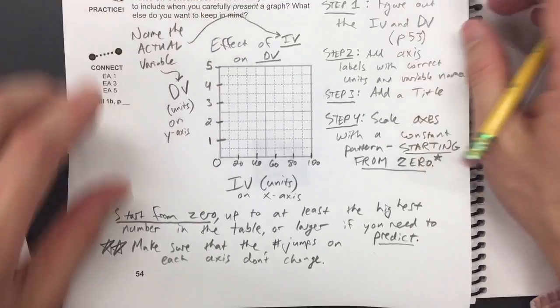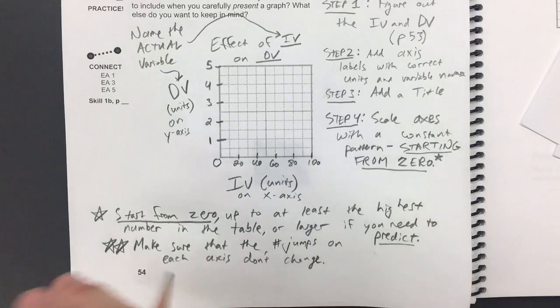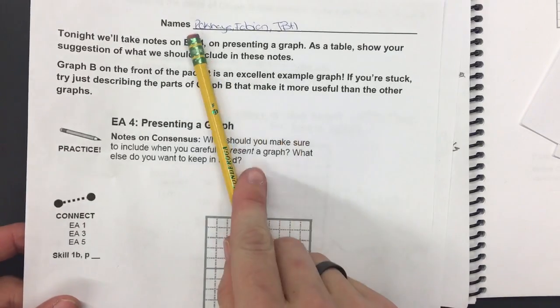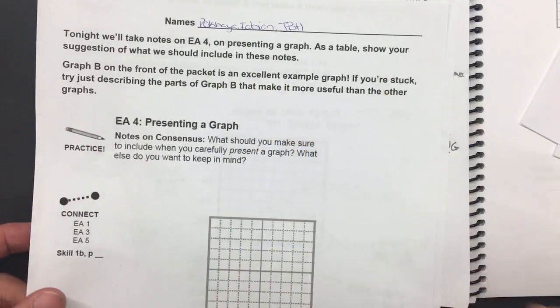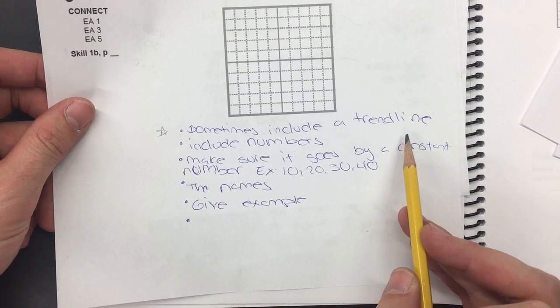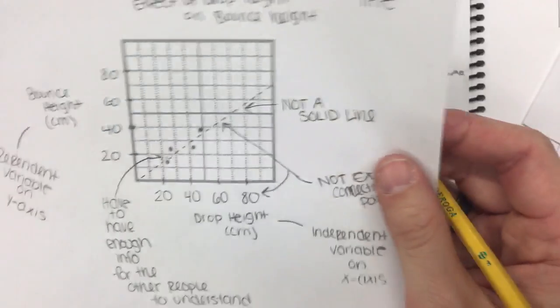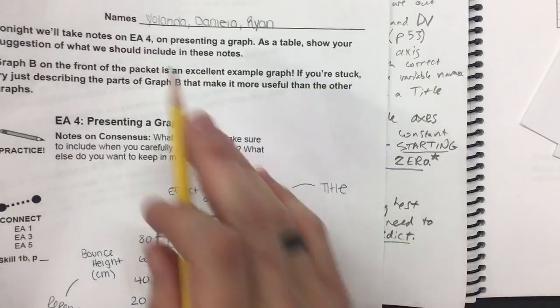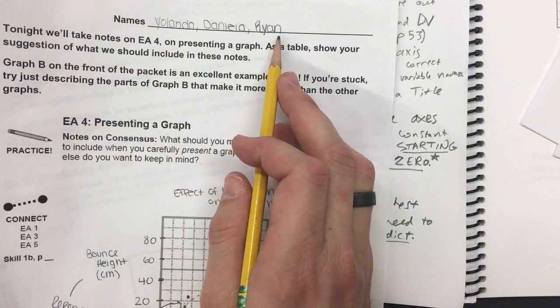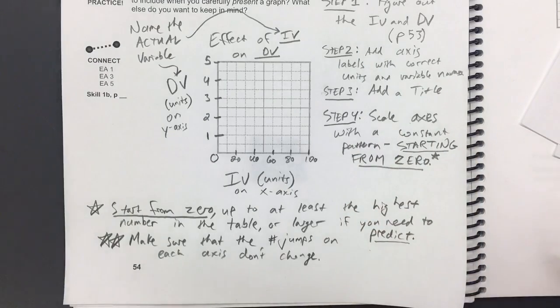So the last thing we're going to say, I actually would like to wait on the details. We'll go over the specifics of this in another notes video later on, but we're just going to write this. It relates to something that Rocky and Fabian and JBH were suggesting. That is, sometimes you can include a trend line, but not necessarily always. Yolanda, Daniela, and Ryan pointed out, you're not actually connecting the points. The goal here is to never connect the points, but you do want to think about this trend line. We'll talk more about the trend line soon.